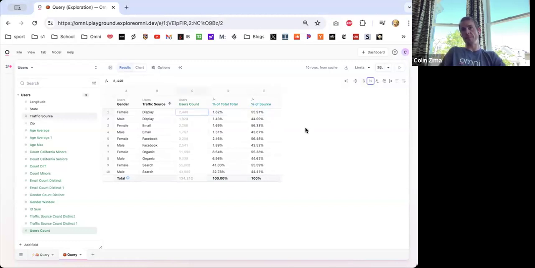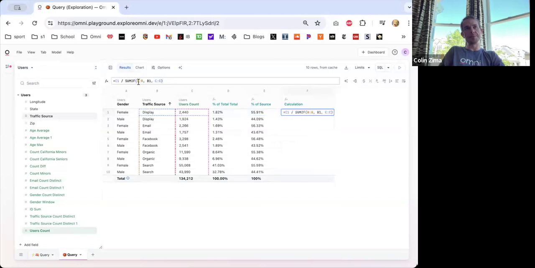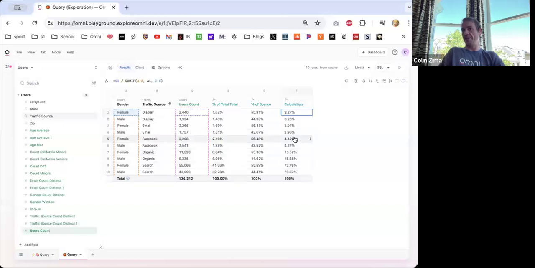We could also do the same thing for gender. So what I'm going to do here is grab the same function and insert a column to the right. And I'm going to paste this in. We can just change our B references to A references. And now it's the percentage inside each gender. And again, it's simulated data, so it's going to look very similar for both of those. And so the nice thing is this type of function is very explicit about the windowing that it's doing. And this probably is a better candidate to promote to the model.